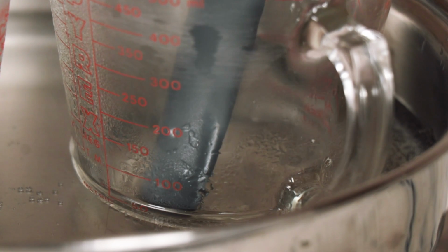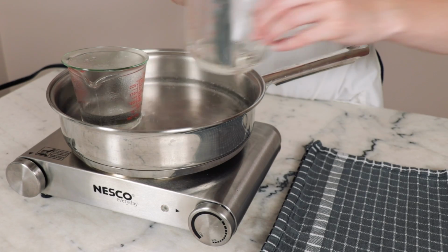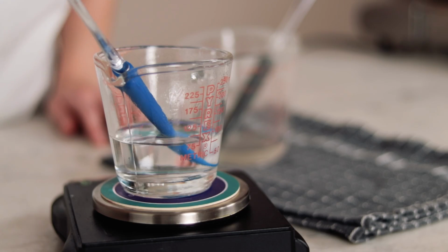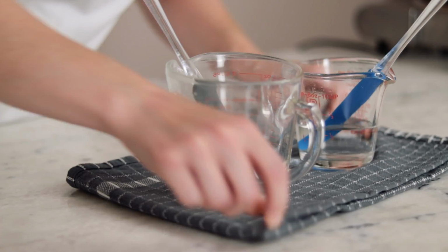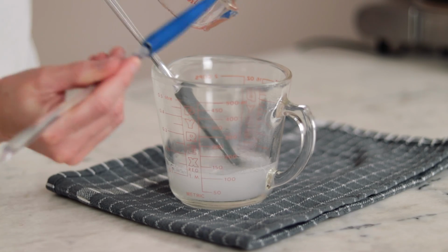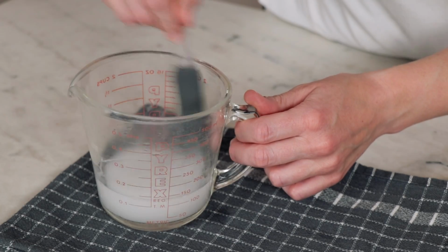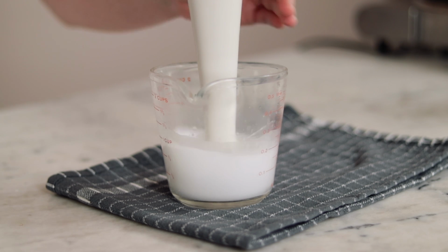Once the Ritamulse SCG has melted through and both phases are about the same temperature, we're ready to proceed. Remove the water phase from the heat, pop it on your scale, and use a bit of preheated distilled water to top it back up to its preheat weight. Pour the water phase into the oil phase. Now, it does not matter which phase is poured into which. I prefer to pour the water phase because it can't re-solidify if it contacts a colder part of its measuring cup the way that the oil phase can. Stir the mixture and then grab your immersion blender and blend the lotion for about a minute.